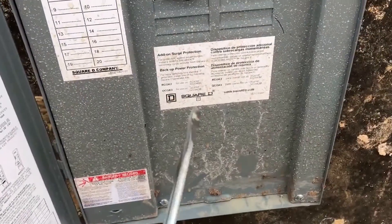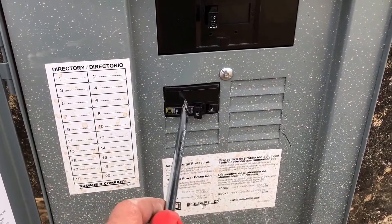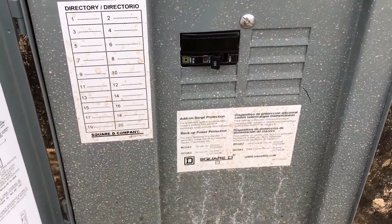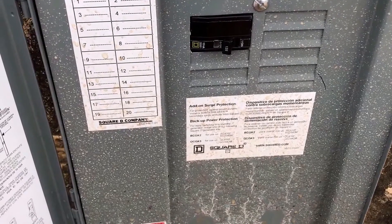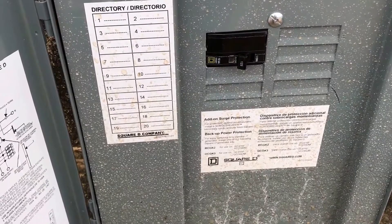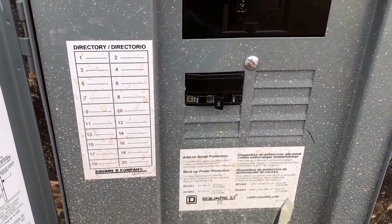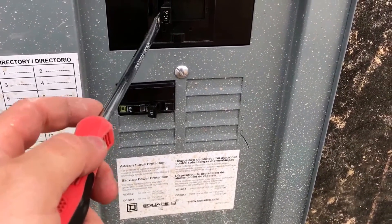I just screwed the faceplate on — I don't feel like taking it back off to show you guys — but this is our main panel outside. What we have here is another 125-amp breaker. This is our 200-amp main, and then we've got a 125-amp that feeds to the sub-panels in the house. 125 feeds the first sub-panel, and then as I showed you, 125 feeds out of that panel to the next panel to keep the whole place wired up. But this still gives us an outside main, which the power companies really prefer — they make all sorts of crazy rules whenever you want to try to put your breaker panel inside. So this gives us an option right here if there's ever a concern or an issue — they can kill this one, or they can kill the 200, which I imagine they would just kill the main.